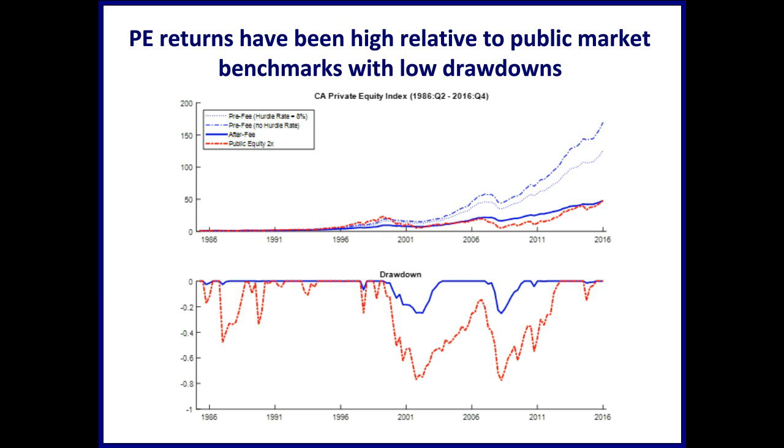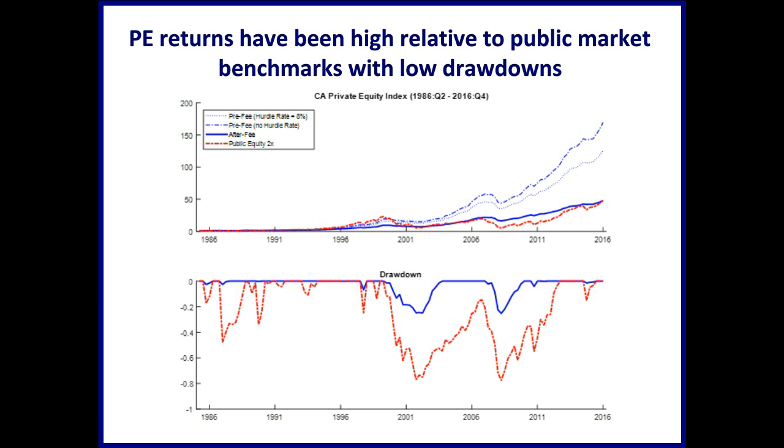The 2 times leverage is chosen to mimic the increase in leverage that leveraged buyouts typically add to the corporate balance sheet as a part of that transaction. And you see that wealth is growing at about the same rate in the solid blue line and the dotted red line over this period.